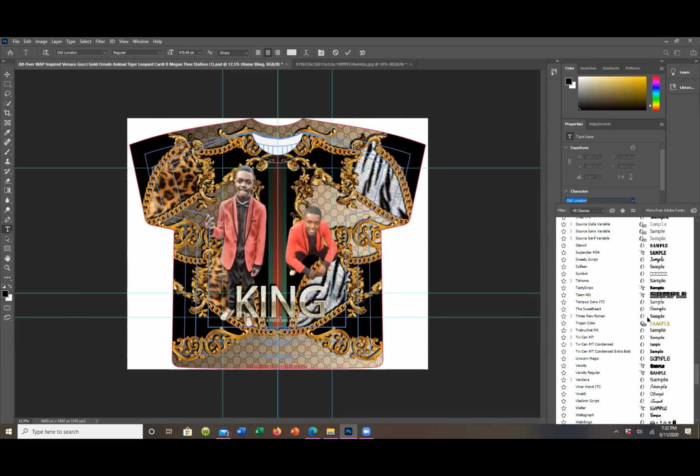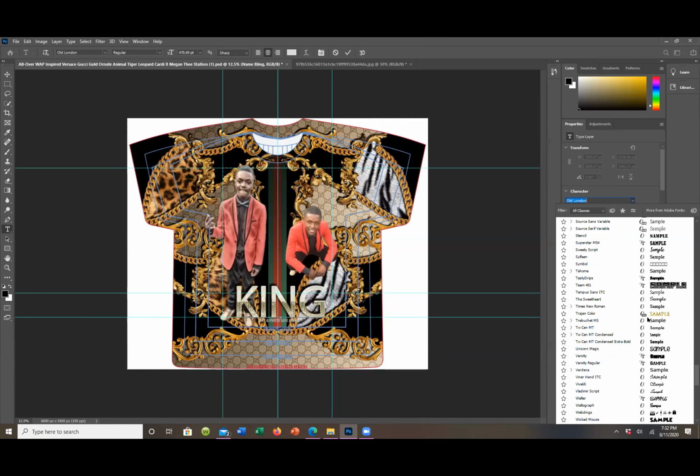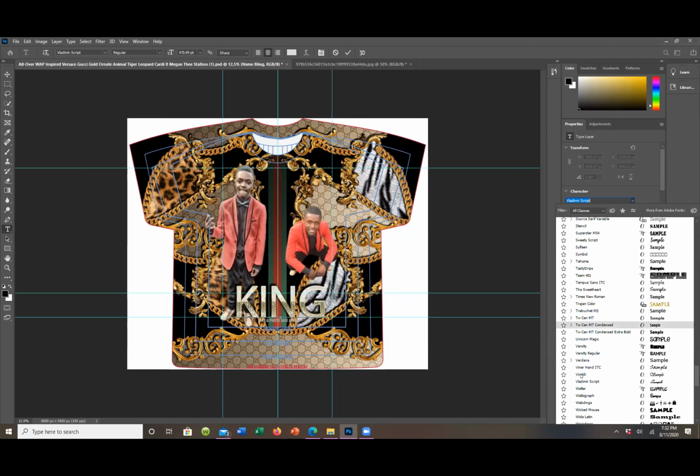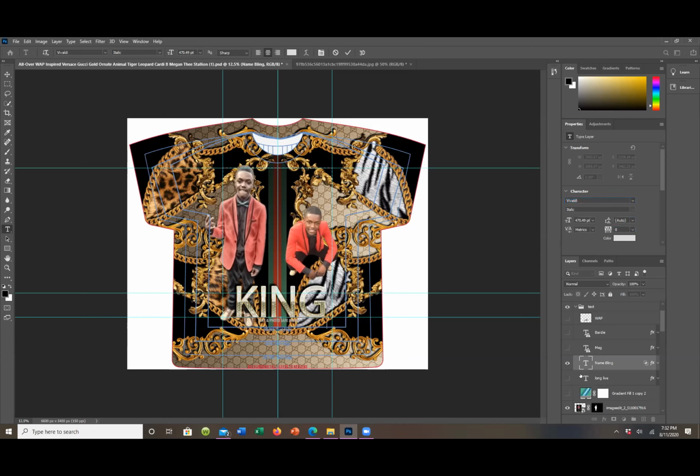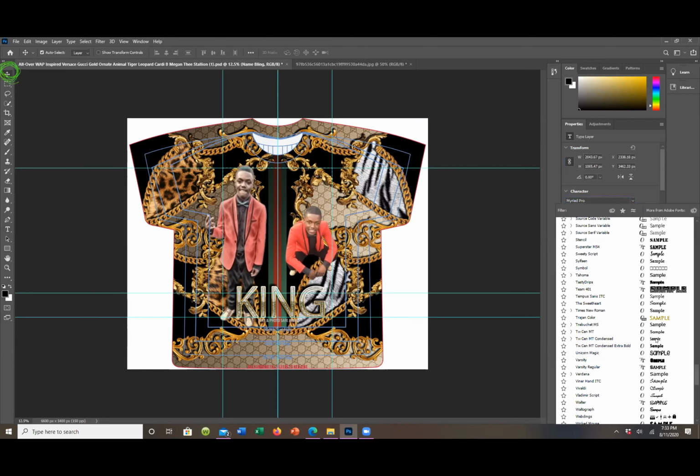What about that one that's like Vivaldi? The what now? The one that says Vivaldi right here? Yeah, go ahead and try it. Try it and see. Did it change? Didn't do nothing. You have to be on the move tool instead of the text tool. So when you're changing the font, go to the move tool and then try to change it again. Okay, let me see. It's Vivaldi. I know.